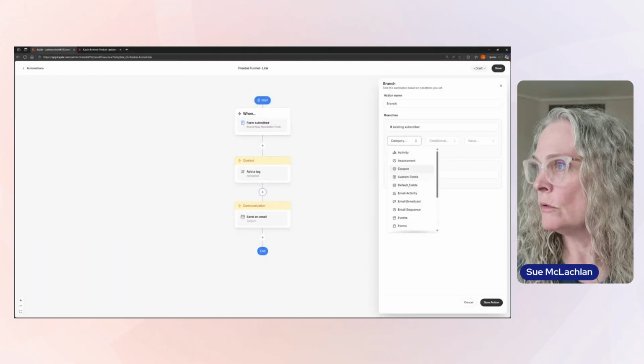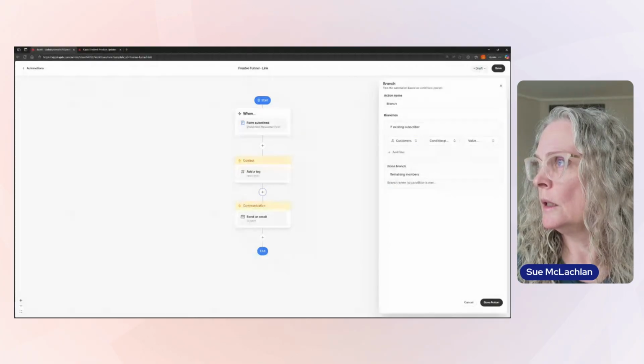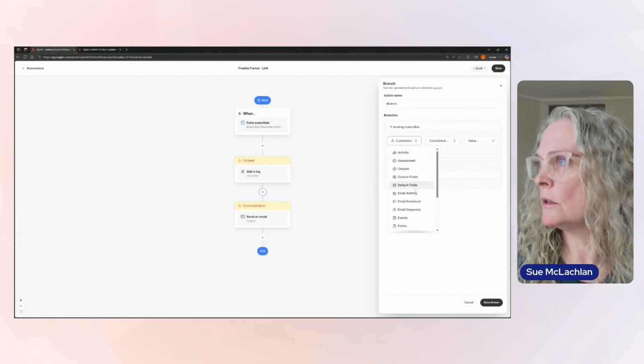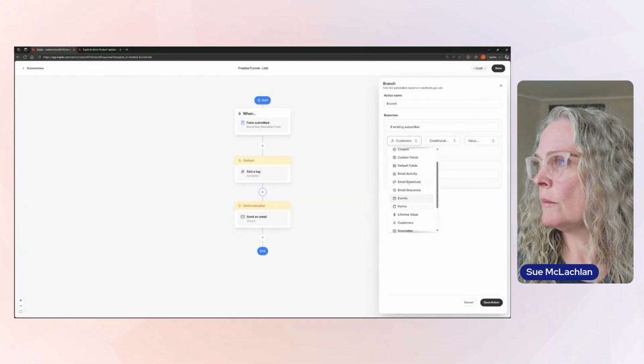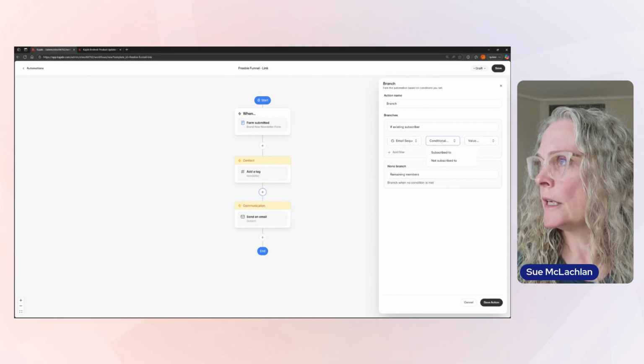So we are going to go to customers, and we are going to say, actually not customers, we might come into, did they have, actually, were they on an existing sequence?